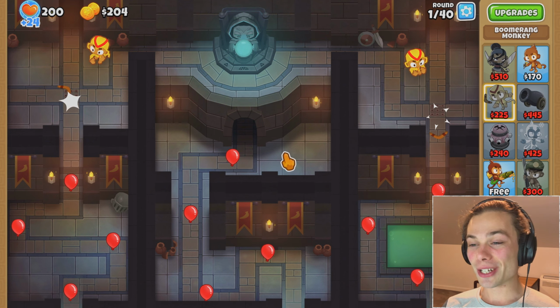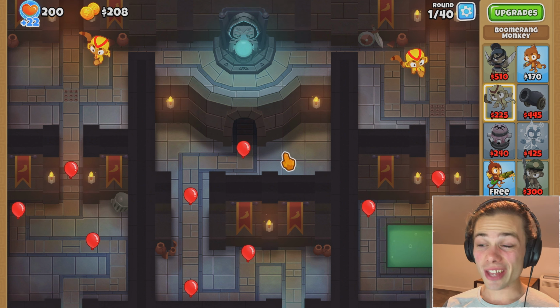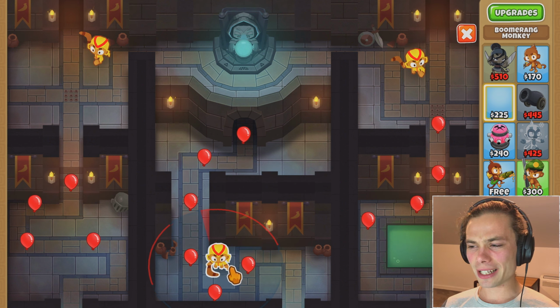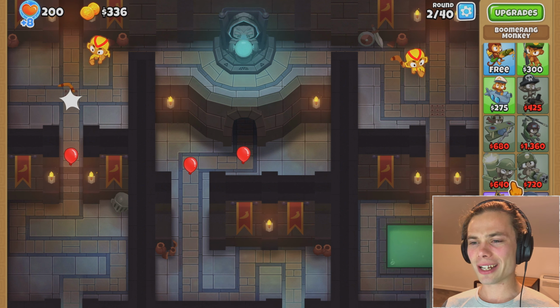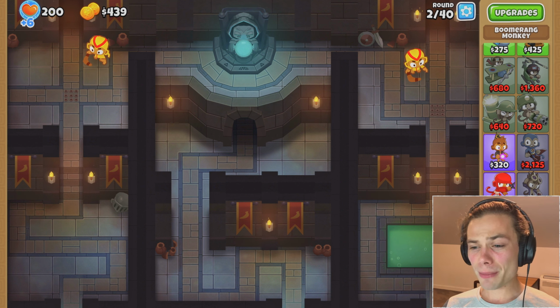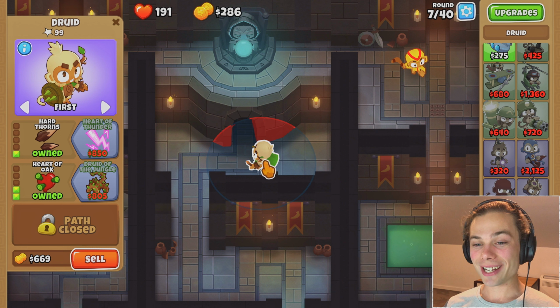I mean, I guess if I did want to put a dart monkey right down in the middle, then that would have been alright, but I've got my mana shield, it can soak it all up all day. Alright, well, do I want to be getting a 3rd boomerang monkey, or do I want to be looking at getting something else? Now that I have $450, I think maybe just going straight out for the druid as fast as possible. So I guess it truly is now just the race to druid of the jungle.